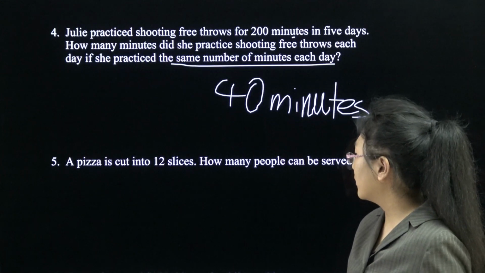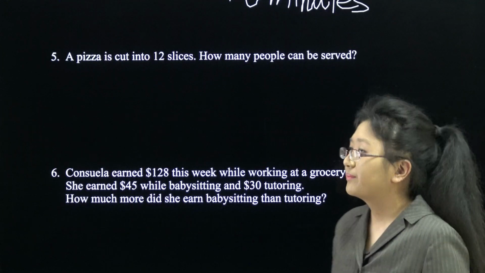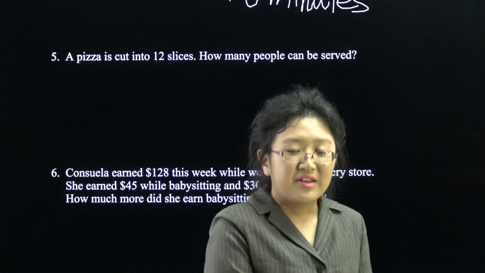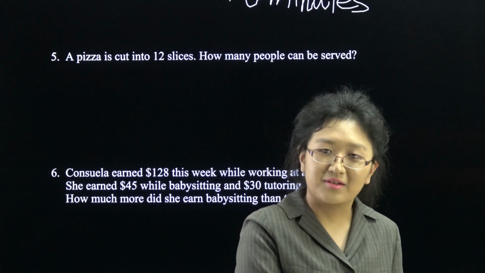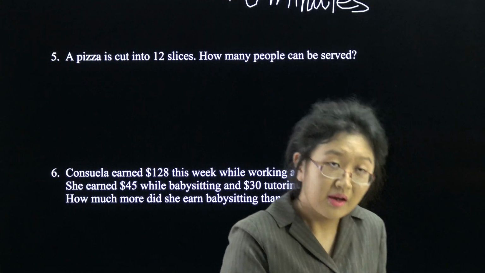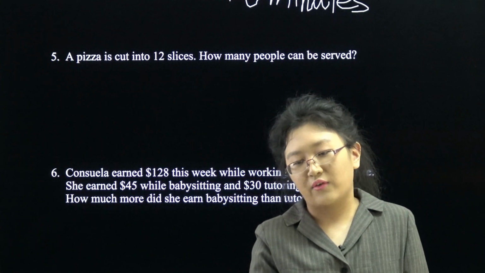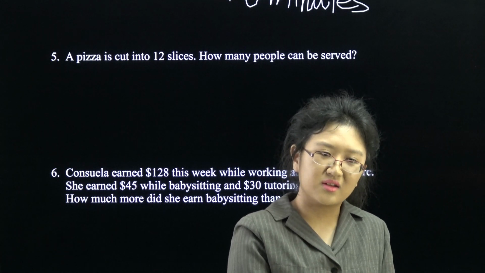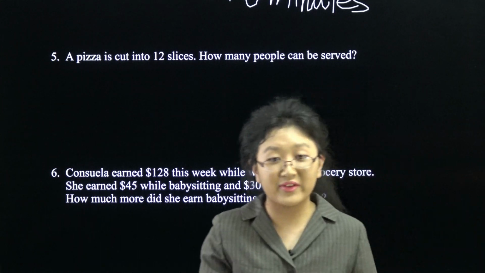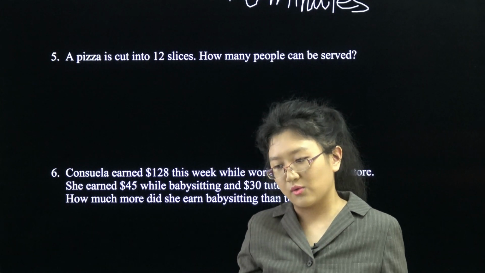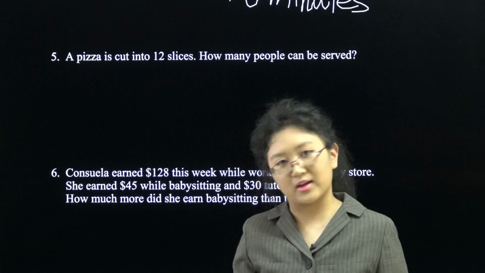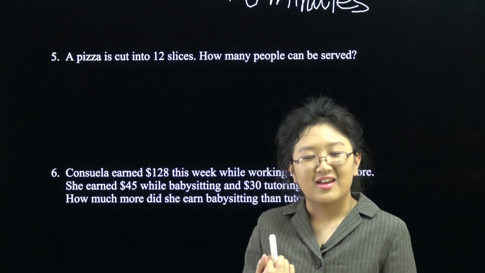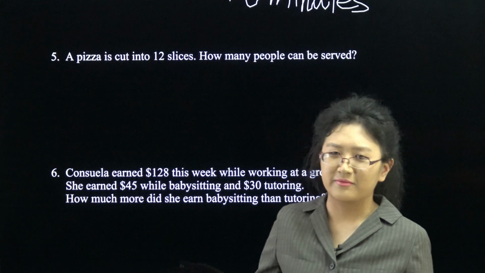A pizza is cut into 12 slices. How many people can be served? Technically, we are missing information because the question here is how many slices is served to each person. Because in case you haven't noticed, if you just serve one slice of pizza to a person, no, that depends on the slice of the pizza. But if it's like a small slice to one person, and they're like in high school or an adult, unless they're dieting, they're going to be hungry.